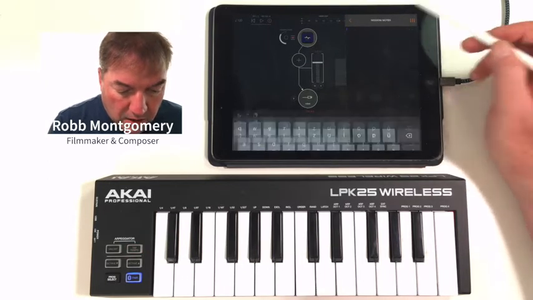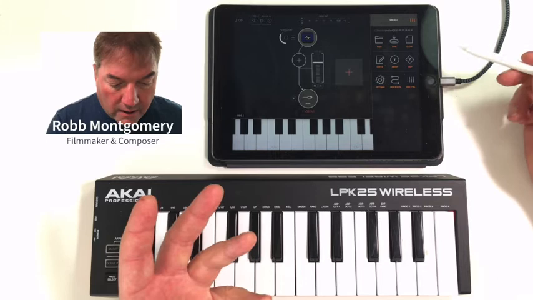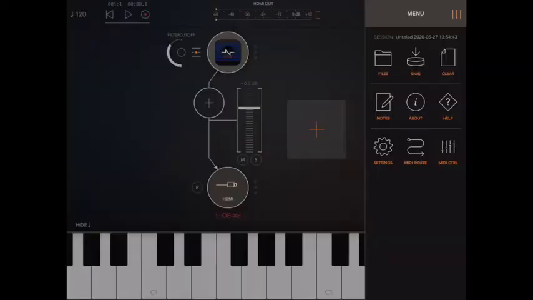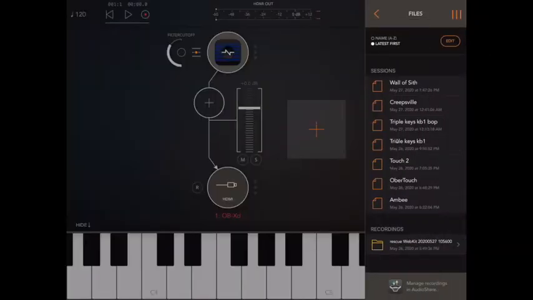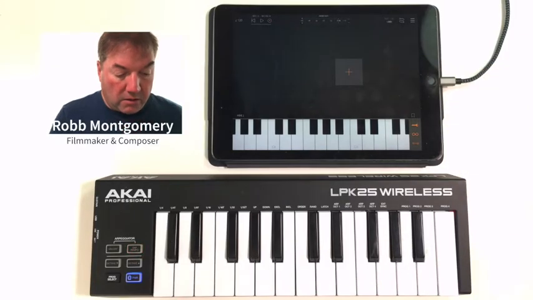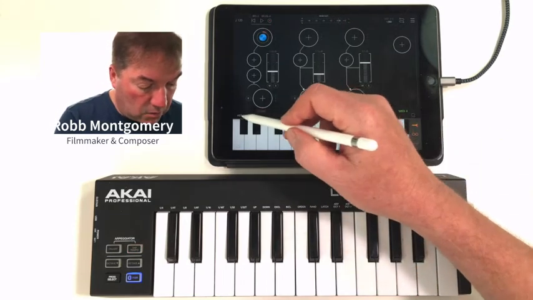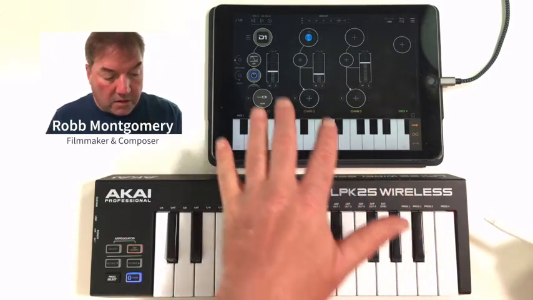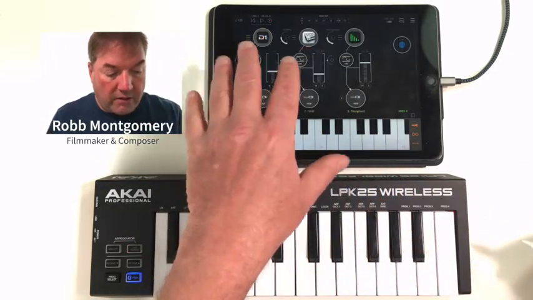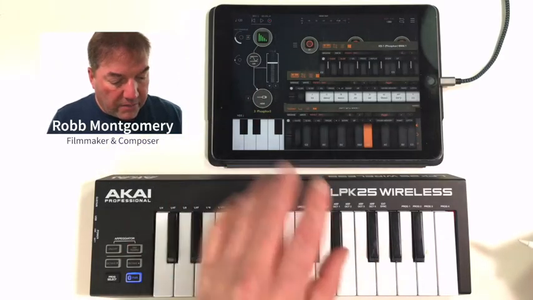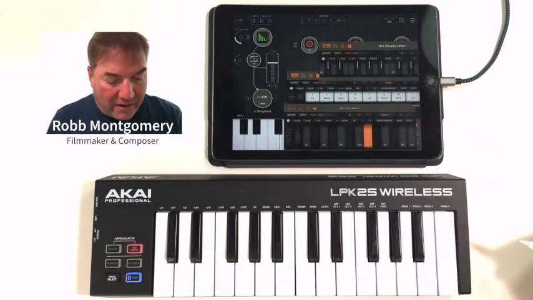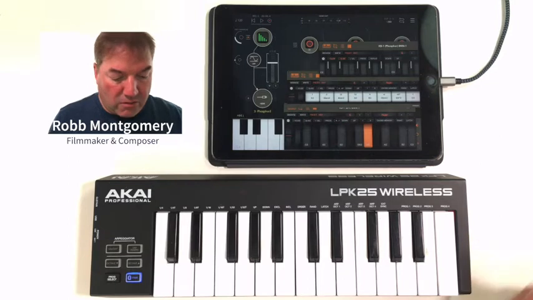You can add notes to any project for any session that you're working on. I think I've shown everything except for files. And so files are presets. These are configurations I've made. I've shown you the wall of Sith. I've got something here called Creepsville. Creepsville? What's that, Rob? Well, it's going to load. You can see it's loading the D1. Now, the D1's a pretty heavy-coated synthesizer there. It's loading three synthesizers, and it's loading a keyboard controller called the KB1. And it's three instances of that, so three separate.